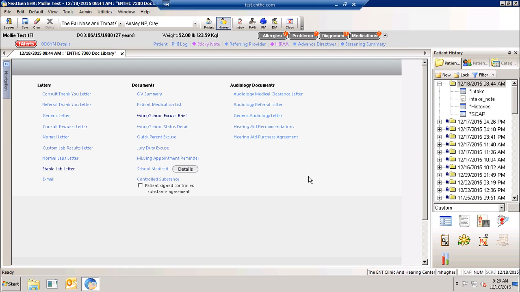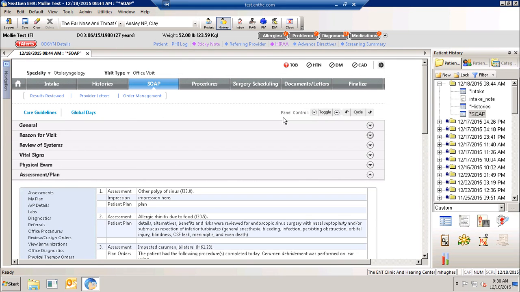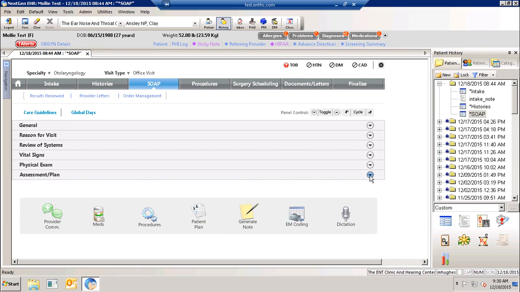This will eliminate printing all of them, we currently print the note. This will hopefully eliminate printing the note, and maybe eliminate or reduce Clay's stockpile a little bit, and we can talk about how we want that workflow to work. It's nice that they offer even a lot more documents. I've cut this down quite a bit, but it's nice that there's a lot of options there for us, and it'll make providing the patient with any kind of formal letter or anything in the visit a little bit more uniform.